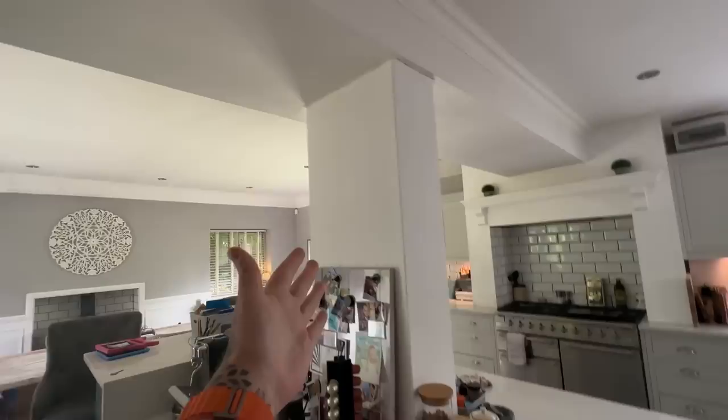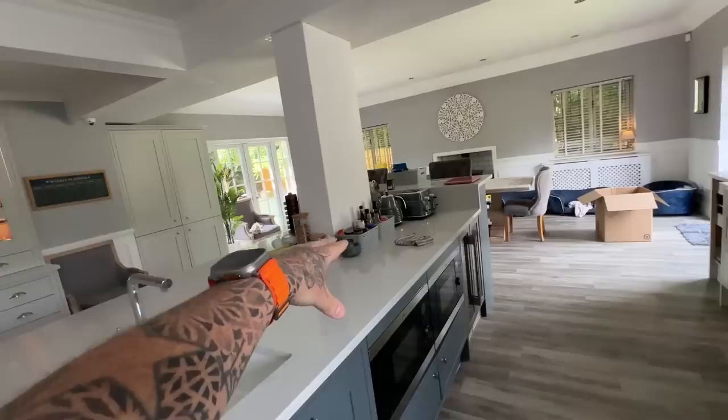And the pillar, I haven't done it in the pillar, obviously. You can see now that the paper has completely blended in, which at the start of the video you probably saw me doing. That was 2 weeks ago now, but you can see the paper has completely blended in. So actually, it looks really good. It's just perfect matte white that blends with the wall now.